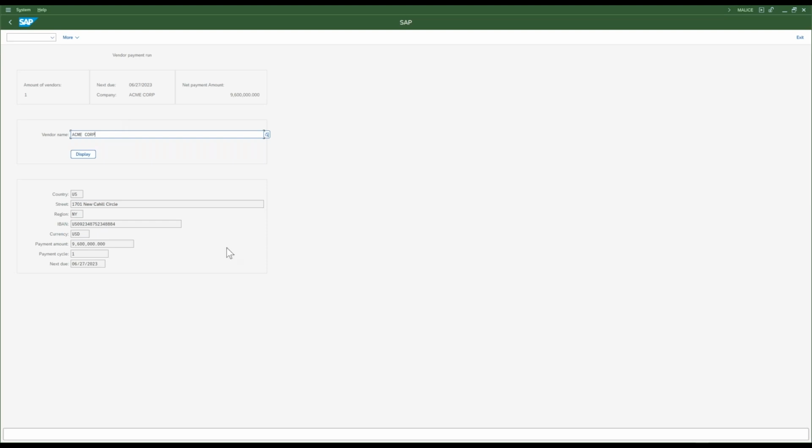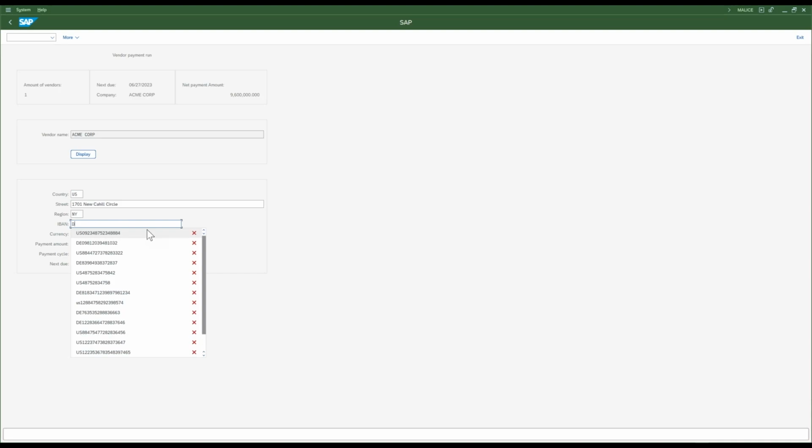But with a small use of the concept called hidden OK code, she is able to manipulate data here. What she can do is enter the hidden OK code, the action code, which is not tied to any button here, called CHG. It's short for change. She can enter the change mode and alter the bank account. As you can probably hear from my German accent, we will now wire the payment from the US bank to a German bank, and then increase the payment amount to 15 million, because I want to have a nice vacation.